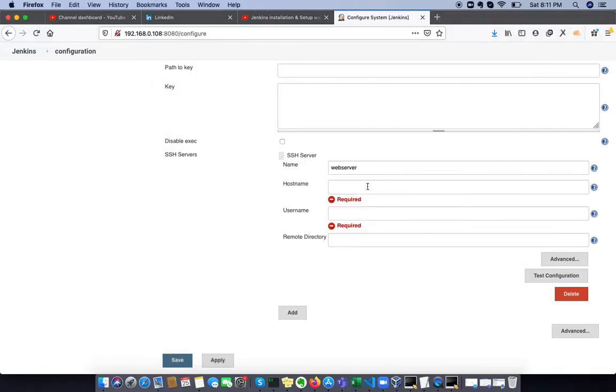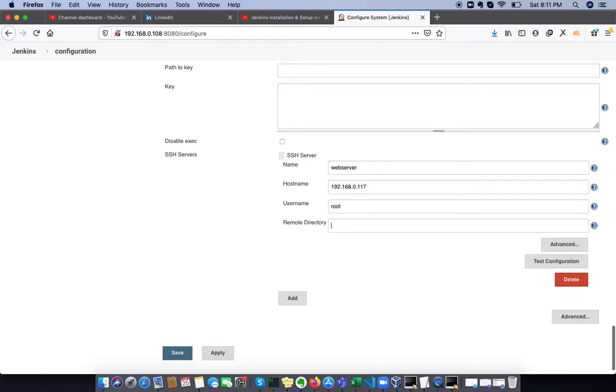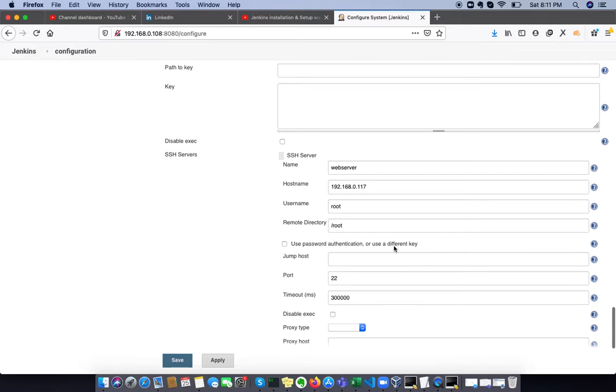We can specify our IP, either the IP or the host name, 172.168.0.117. At this point, we need to provide the username or the directory, the home directory, or the landing path. This is our home directory, and in the advanced section, we can specify the username.